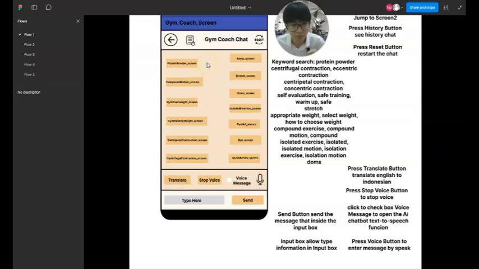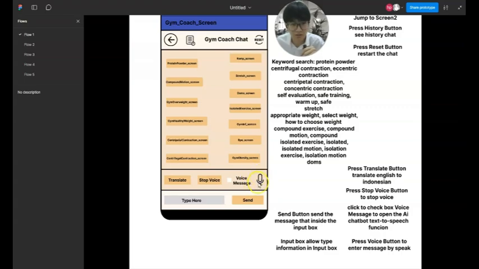It looks complex, but we will go step by step. The type here input box is for users to insert input by typing or by voice.